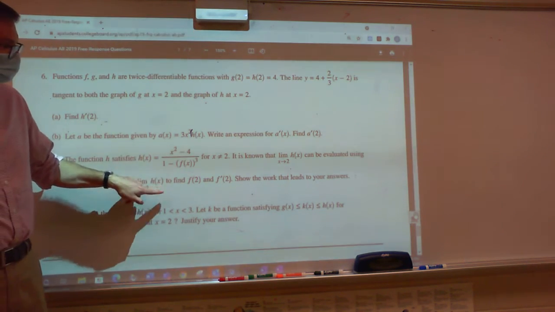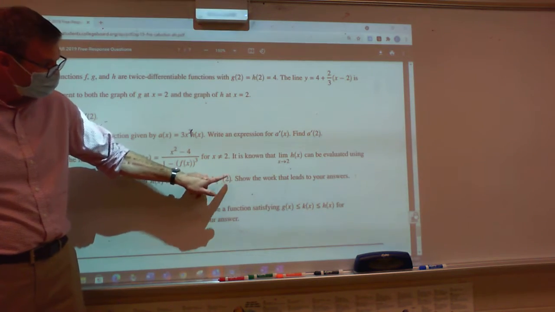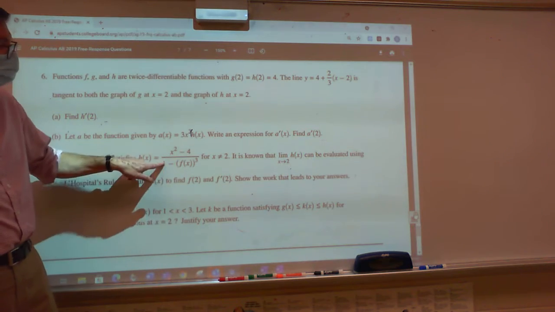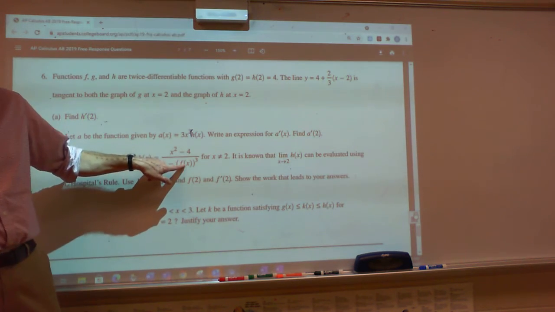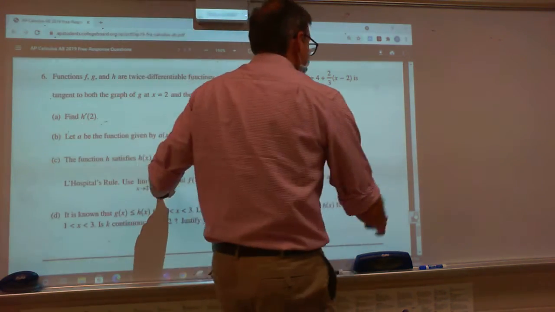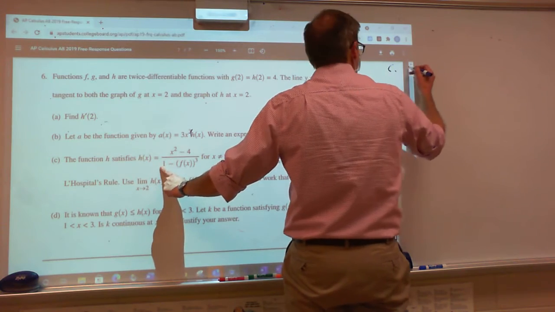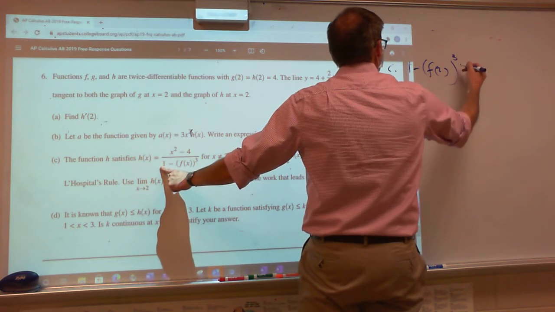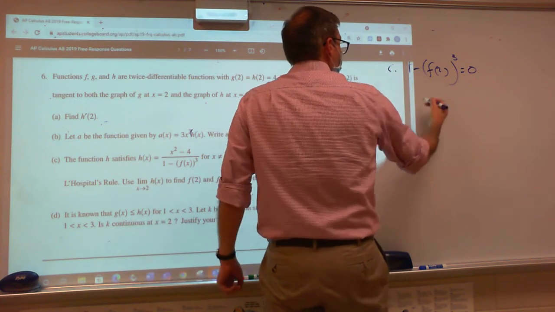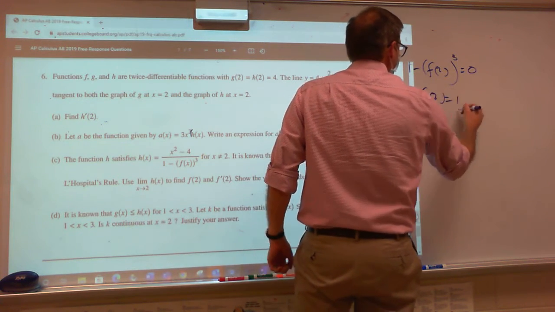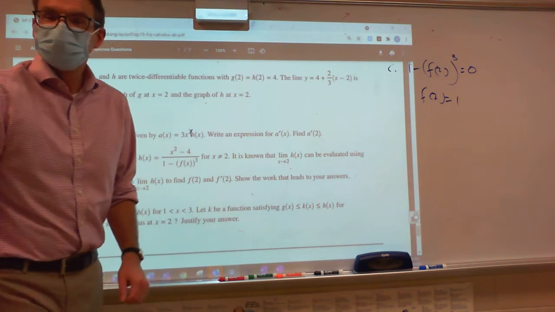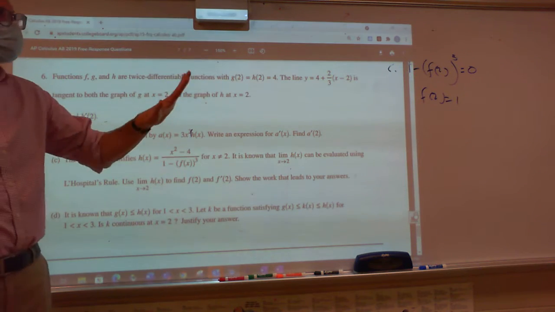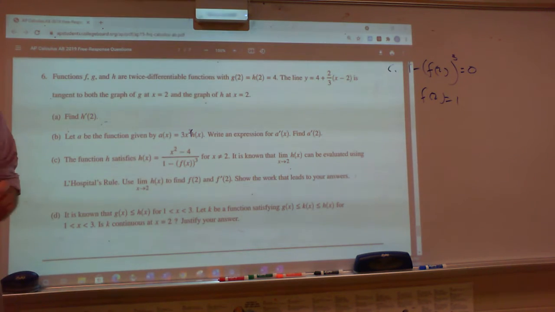Actually, I lied. I had trouble finding this one. This was the easy one to find. So this says when I plug in 2 in the bottom, I better get 0. Okay, so for part C, 1 minus f of 2 cubed better equal 0. Are we okay that f of 2 is going to equal 1 with this, because it's cube root form? Are we okay with that? So that part I thought was pretty straightforward.